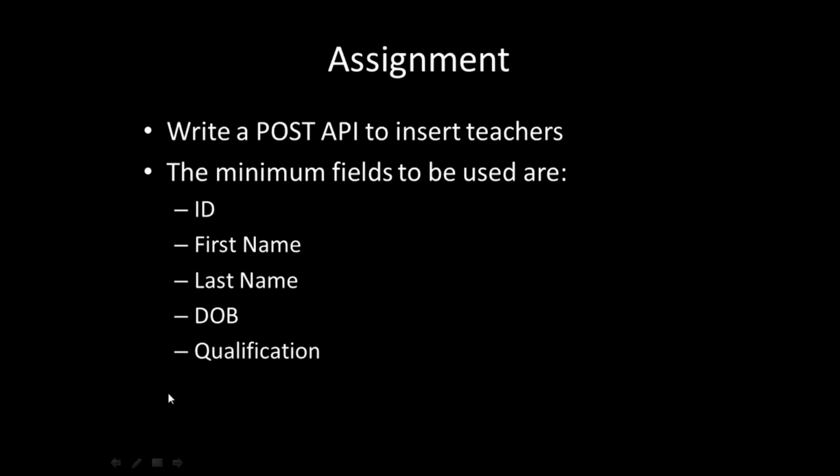As part of the assignment, I would request you to write a post API to insert the details of the teachers. The minimum fields that you can use are the ID, which you can again use as a sequence or the maximum value plus one, first name, last name, date of birth, and the qualification of the teachers. Also, as another part of the assignment, in the same post function, if any of the required parameters are not available, you can return an error message indicating that this particular field is missing.